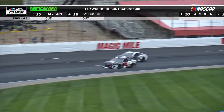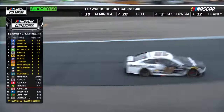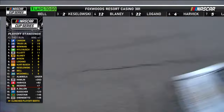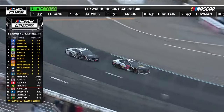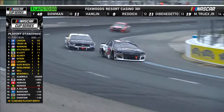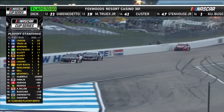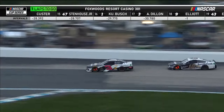And we saw it last week, you know, these other cars can't affect the race win. Dillon's going to run a tidy line at the bottom. This is why he doesn't want it. Look what it does. It puts Austin Dillon below the cut line with Almirola winning. Unreal. And that right there, that was over a tenth of a second. Bell ran faster than Almirola that time. It's hard to pass here anyway, guys. It's really hard to pass on this racetrack. So Austin Dillon just has to keep doing what he's doing. He's not blocking. He's not doing anything other than running the fastest lap that he can right here.